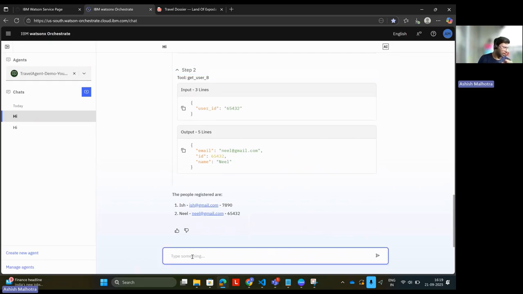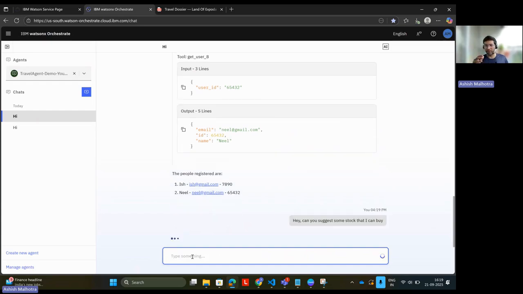Excellent. Now it's the time to trigger the get stock recommender. So what I'm going to do is I'm going to firstly ask, hey, can you suggest some stock that I can buy?